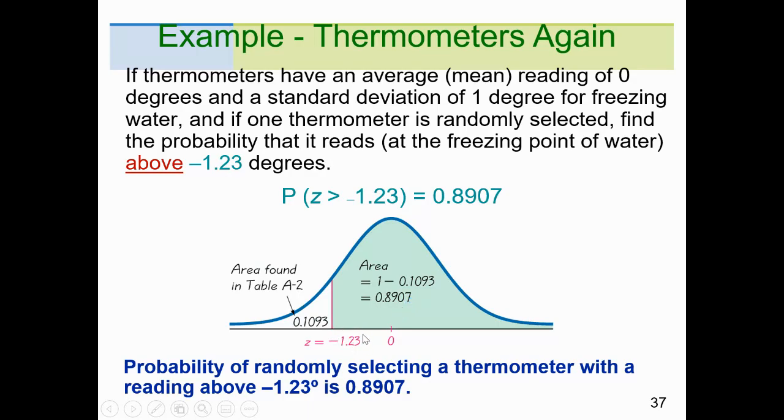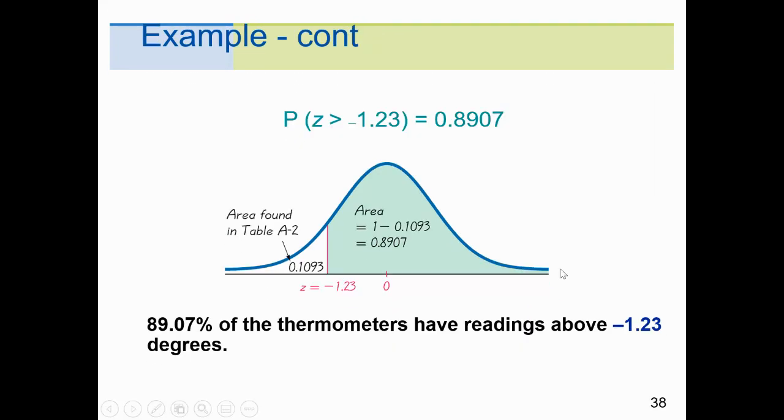Remember, with a left-handed table, the area associated with that number is the area to the left, this way, not the other way. So, you see a number, you put it in, and automatically the calculator is going to give you the right answer. Now, you have to do some thinking here. It's a left-handed table. Looking this up in the table, negative 1.23, there's the area I subtracted from 1. There's my correct answer.